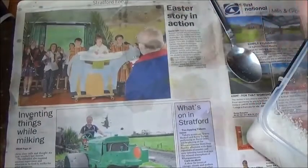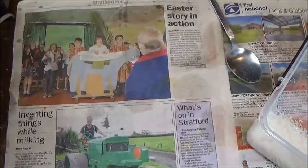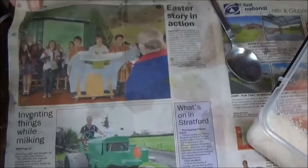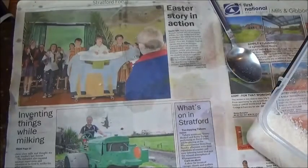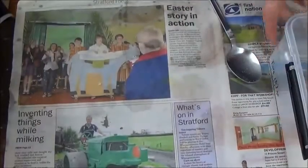But when it comes to my bath things, like the last lot of bubble bars that I made, I made two big batches and then I just kept them all to myself. And as much as I enjoyed pampering myself with them, I felt bad that I didn't share them out with people. I love giving my stuff to other people, and of course it's great to sell it as well if I get lucky enough to do that. So if you're lucky, there might be an extended part of this video of me putting some of these in my bath and just seeing how that goes. I think I'll be on air.